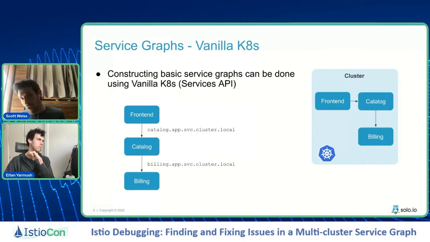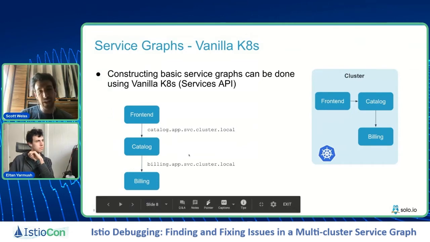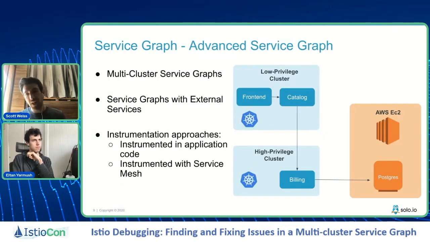So let's take a look at how in Kubernetes this is actually implemented in concrete terms. So in Kubernetes, let's talk about a single cluster, I would deploy a set of containers, each in their own pod or deployment. And in order to create a service graph between them, I'll use the services API of Kubernetes to create DNS names that the services can use to address each other. And this way I can orchestrate out a simple service graph within a single cluster. But what we're seeing is that this is not enough for customers in real use cases. In real production scenarios, you typically have multiple clusters that are running, and those clusters are communicating out to environments that are running on hosted backends like EC2, or even cloud services that are external like S3.